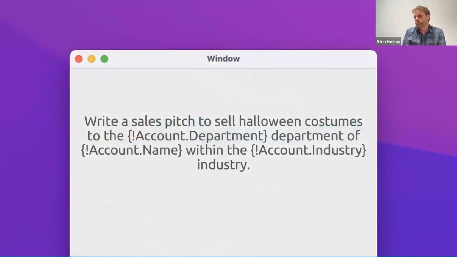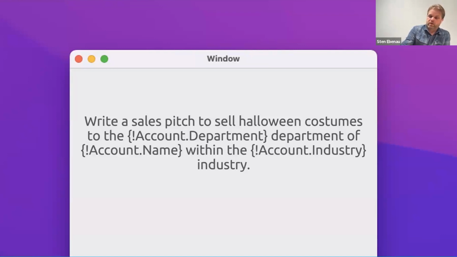The same goes for personalization. What I've seen loads of times when you combine ChatGPT and Salesforce is that you ask ChatGPT with a prompt: write a sales page to sell Halloween costumes to this account, or this department within that account, which is in this industry. Well, you get a nice sales page, which is personalized, giving you all the right reasons why this department should need that Halloween costume, especially today, of course. But what if that's missing?